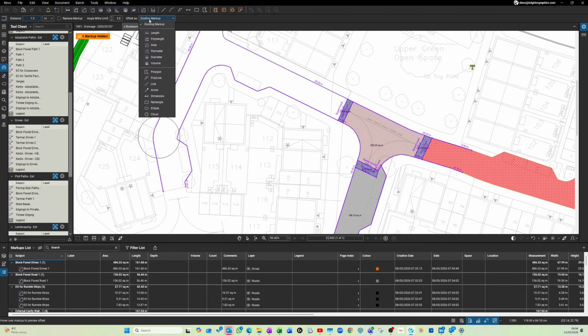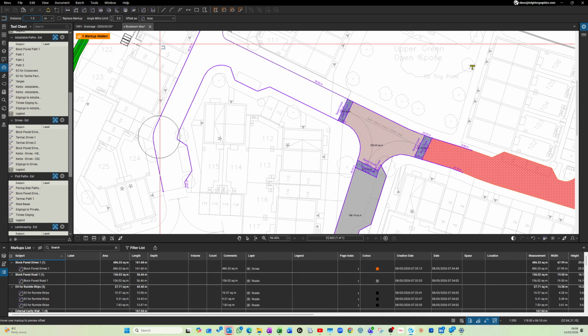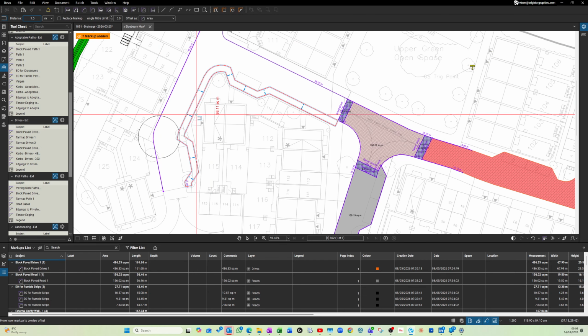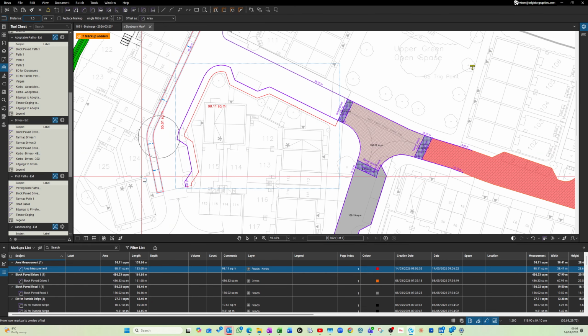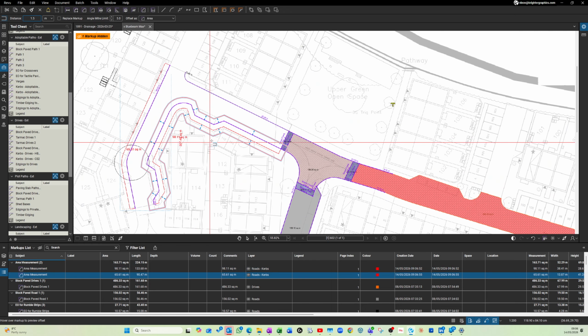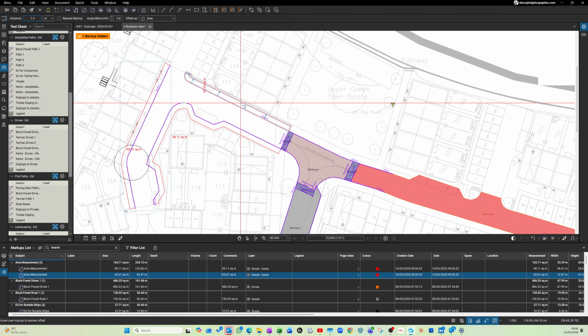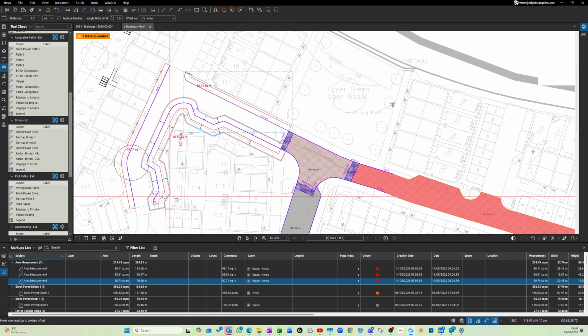No, I don't. What I want to do is mark up an area, and what I'm going to do is quickly come over here. You can see these temporary lines come up, and if I click over here, I do the same again, and over here the same again. Brilliant. So I've marked up those areas.